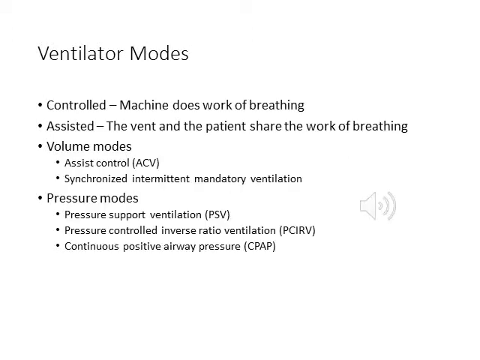Okay, ventilator modes. These are modes that are set by the physician, and the mode is chosen based on how much work of breathing the patient should or can perform. Generally, the mode that is chosen is controlled or assisted. So in controlled ventilation, the machine does the work of breathing for the patient. Assist controlled ventilation delivers a preset tidal volume at a preset frequency. The patient can breathe faster than what the vent is set for, but the patient cannot breathe slower.